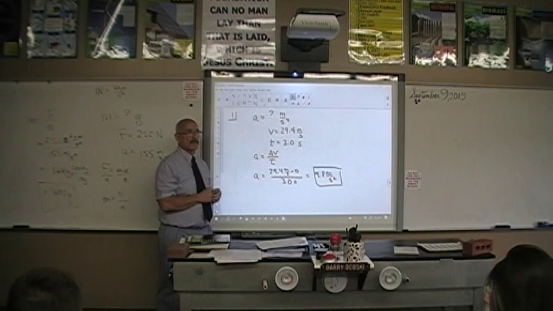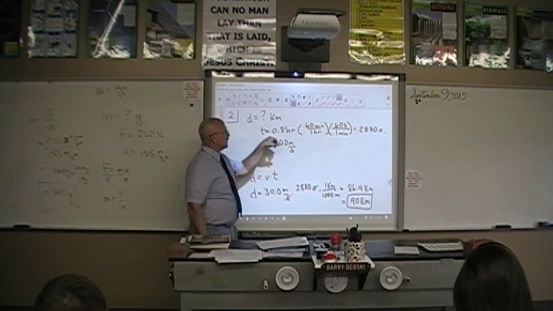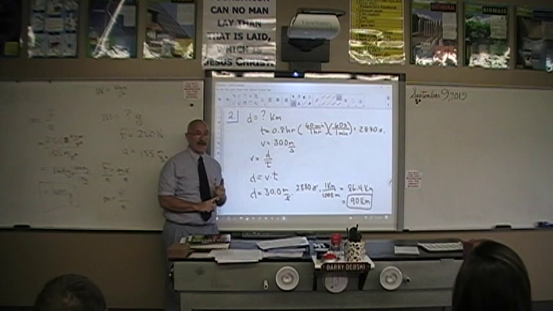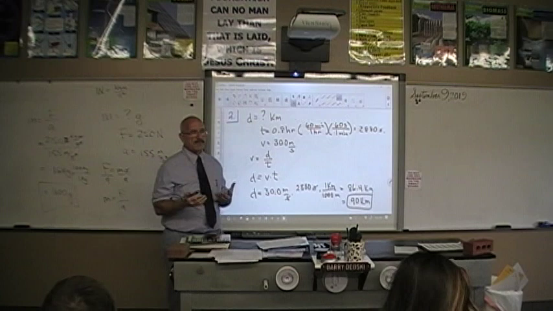Okay, number two. And this one was, what is the distance in kilometers given a time of 0.8 hours and a velocity of 30.0 meters per second? My formula for velocity. I'm going to warn you one more time: do not use S for speed. If you see the word speed, we're thinking velocity. Just always switch gears. Speed is something we use in grammar school because people know the word speed, but in the scientific world, we're almost always going to use velocity.